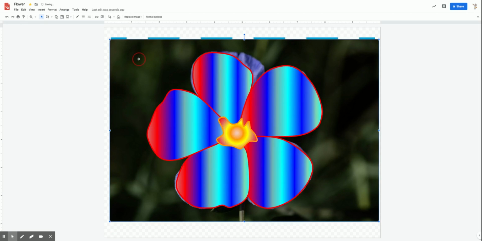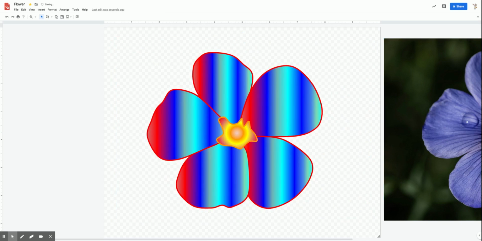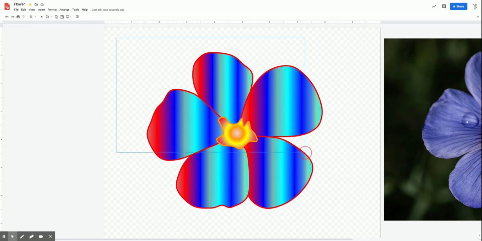Now here's, unfortunately, my photograph is there. So look what happens. I'm moving my photograph out of the way. Well, that's way too busy, don't you think? I think it's way too busy. So I'm going to delete that, but you can do it another way. You can insert an image, not an image, go for a shape. And I'm going to insert a shape, probably a rectangle shape. Okay, and remember I'm staying in my gray area.